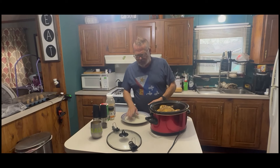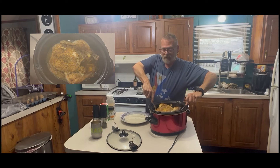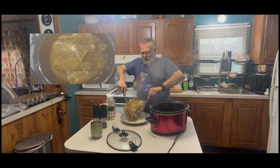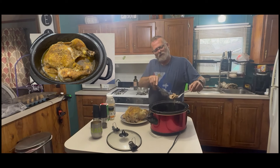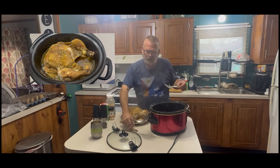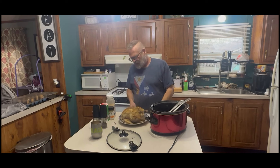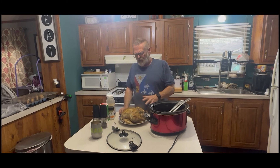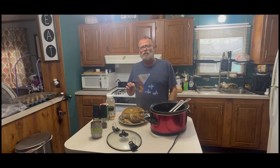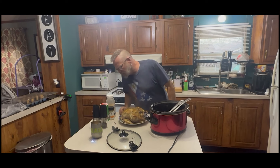Okay guys, we're back from work. This has been cooking seven hours on low. I tried to get it out in one piece, but it's really tender and it's really juicy — wish me luck. It is a beautiful roasted chicken. Look how tender it is — the wing just came off and all the bones are just coming out of it, it's gorgeous. Now all I need is sides. What I'm going to do tonight is Dale's favorite mashed potatoes and gravy. I'm going to thicken this gravy a little bit. All we have to do is basically touch this chicken and it'll fall apart and we're ready to eat. The skin is not as crispy as I would like, but I'm probably going to throw it in the oven for a few minutes just to let it crisp up a little bit. But other than that, it tastes phenomenal.